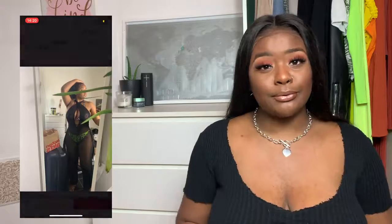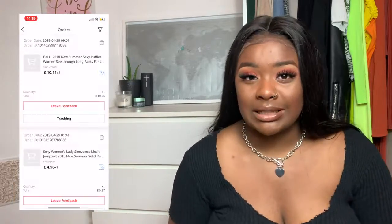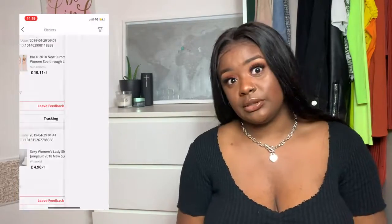Fashion Nova, Pretty Little Thing, whatever — they're doing all these cover-ups with the top bits like 20 pounds and the bottoms like another 20. We don't need to be doing that unless we want to go bougie, but I'm just trying to spend as little money and look good. Then this nude jumpsuit — I was a bit like, should I get it or not, because it was 10 pounds, just a little over 10 pounds with shipping. I was thinking, am I really going to spend 11 pounds on this and not like it when it comes?